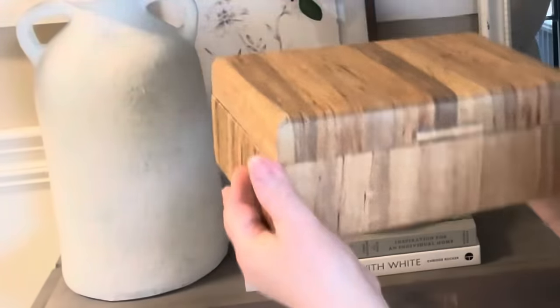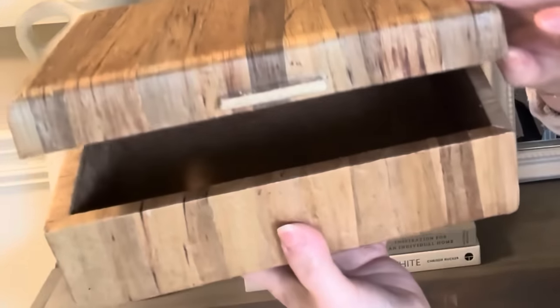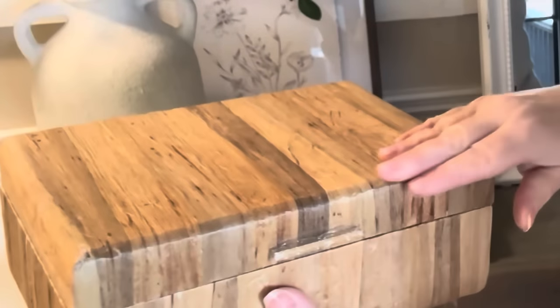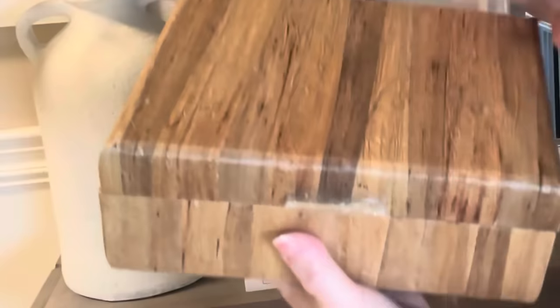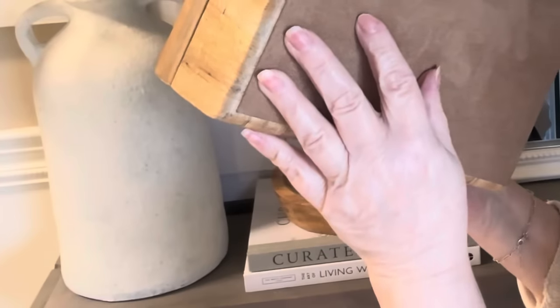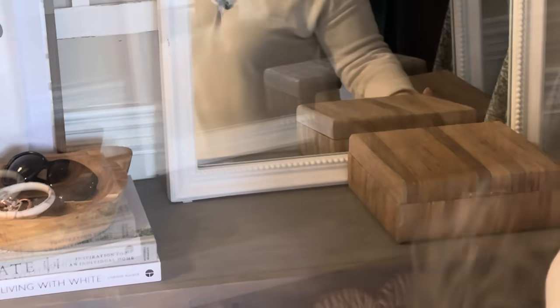I got this really nice box at Homegoods, and I've seen them at Homesense here in Canada as well. It's a nice little wooden box. I think they put some wood veneer on this. I think this one wasn't too cheap, but I remember it being $29.99. So let's see, I'm going to place that in front of the mirror.